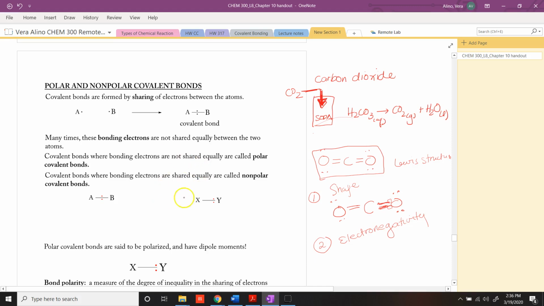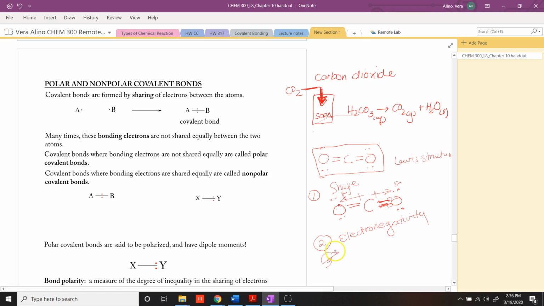All right, so the next step, you're going to find out eventually that oxygen is actually greedier than carbon. And so it's going to keep the electrons closer to its orbit, and that's what makes this side partially negative. By the way, guys, what we're talking about is bond polarity. That will tell you that this molecule, because they are not sharing the electrons equally, one is greedier than the other.